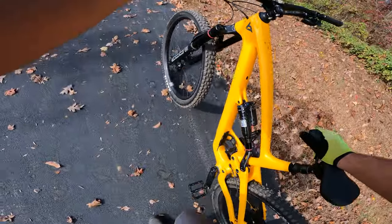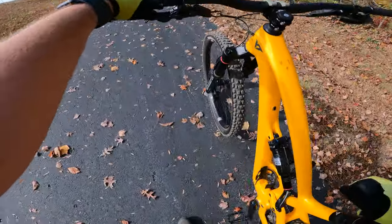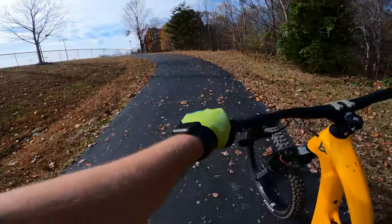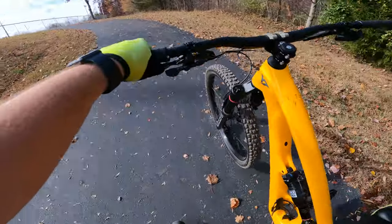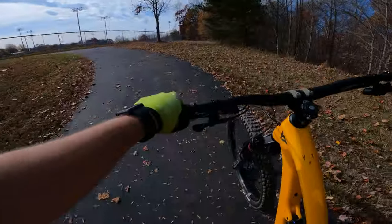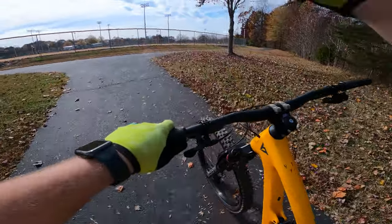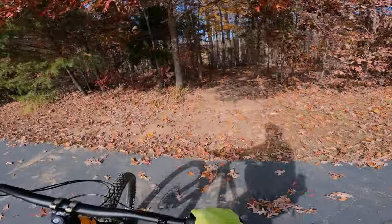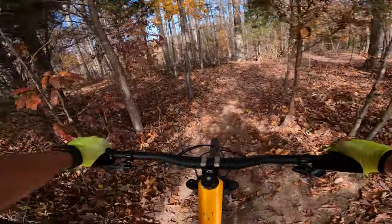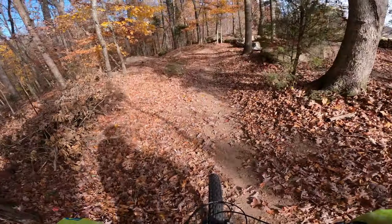But we cannot end the ride like that because that'll just mess with me. So I'm gonna go back and redeem myself. Otherwise, next time I come out here, I'm just gonna be a big wuss. So we're gonna go hit it again. All right, we're just gonna do the upper line, since I can't seem to figure out that freaking lower line.